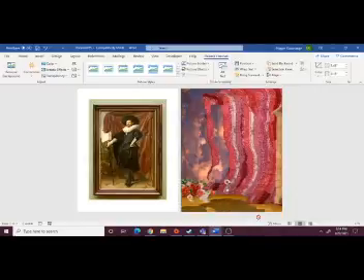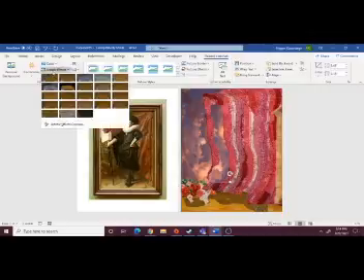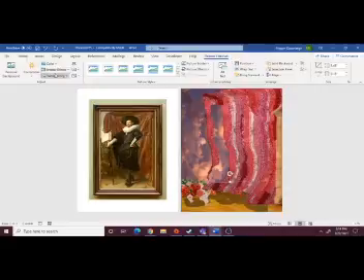Now, what we want to do is send backwards. Send backwards. Cool. And maybe to blend it a little bit more, why don't we go to artistic effects, right?